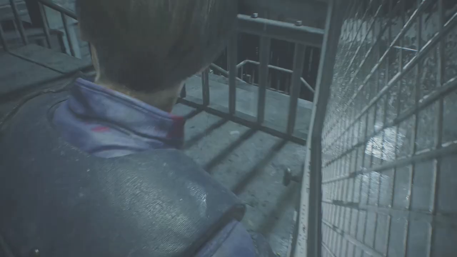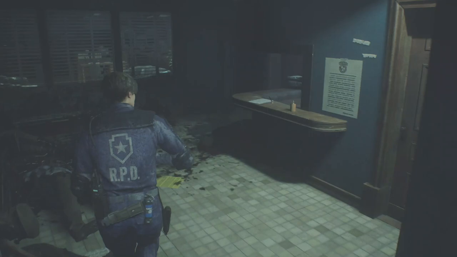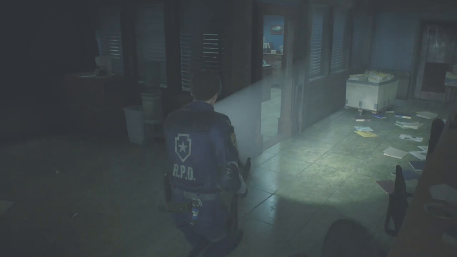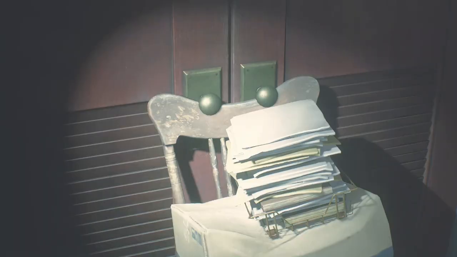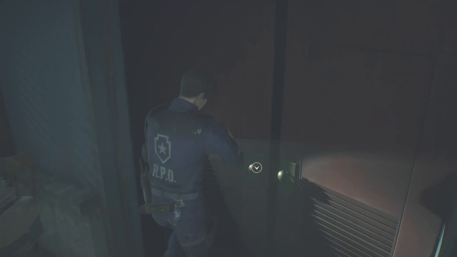So he's stunned. Back down these steps, back into this east office here. Just be ready in case any zombies appear. The zombie I'm thinking about is that one from earlier that was in here. I'm not sure where he is now. He's probably in the corridor somewhere.